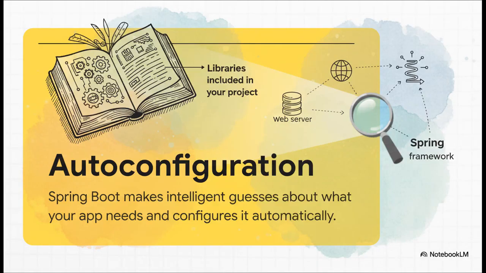The secret sauce here is a feature called auto-configuration. What happens is Spring Boot literally peeks into your project, sees the tools and libraries you're using, and makes intelligent guesses. It says, oh, okay, you've got the web stuff, so you're going to need a web server. Got it. And hey, you've included a database library, so you'll probably need a connection to a database. And then it just configures it all for you, using really sensible defaults.